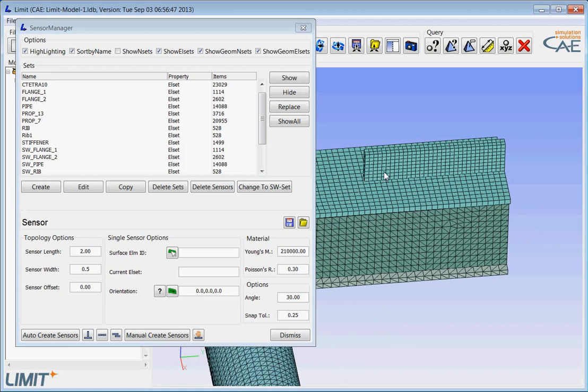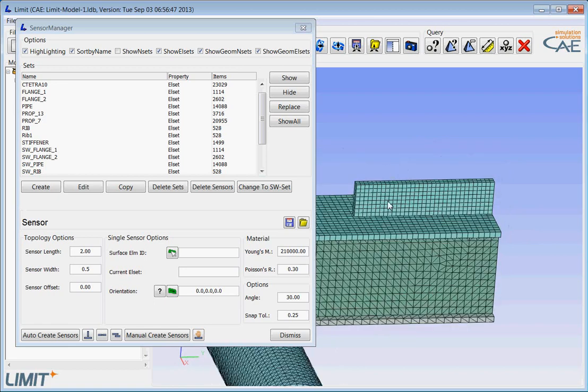I want to connect this rib with this flange, and the continuous sheet is always picked as the first set, and all parts that should be welded to the first part are picked as the second or third and fourth.